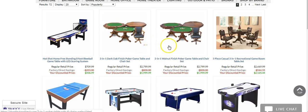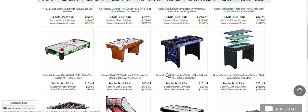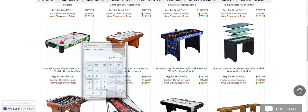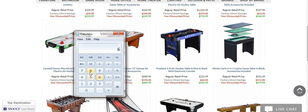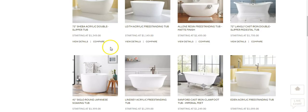If you want to do game rooms — not just pool tables — you can add all of this stuff. Some of it isn't that expensive, but even on the low end, if we go $685, that's $685 times 30%, which is about $205 for that one sale. And it's not hard to get a sale for $685. You still have stuff like bathtubs and anything in the house that you want to sell.